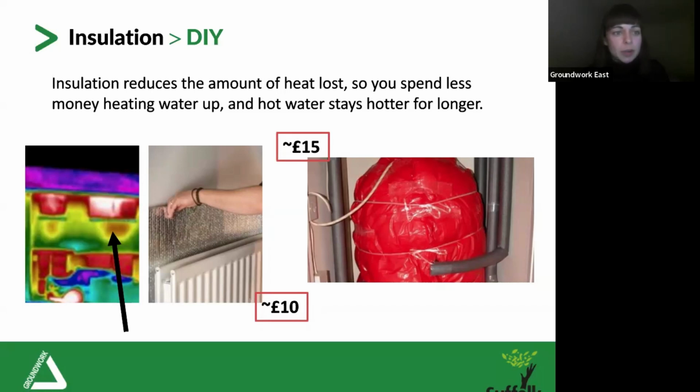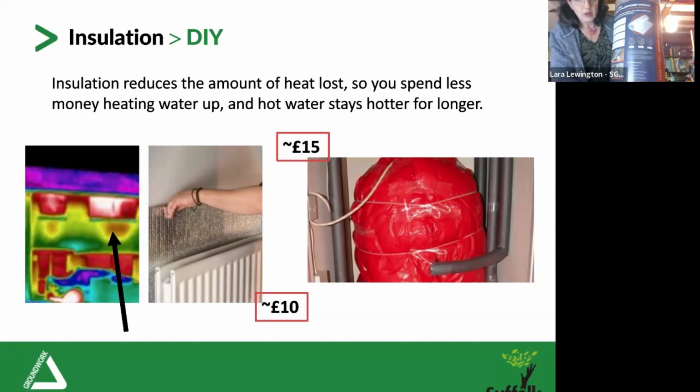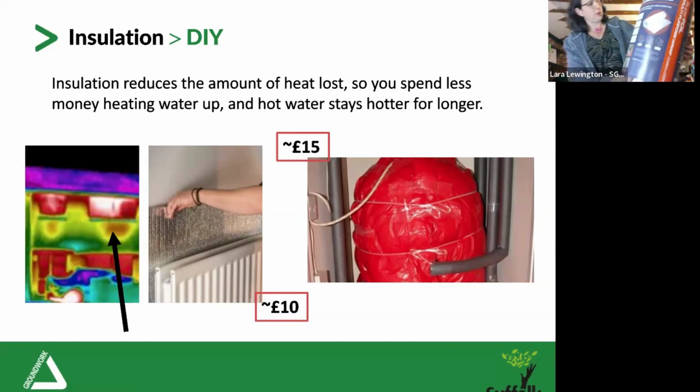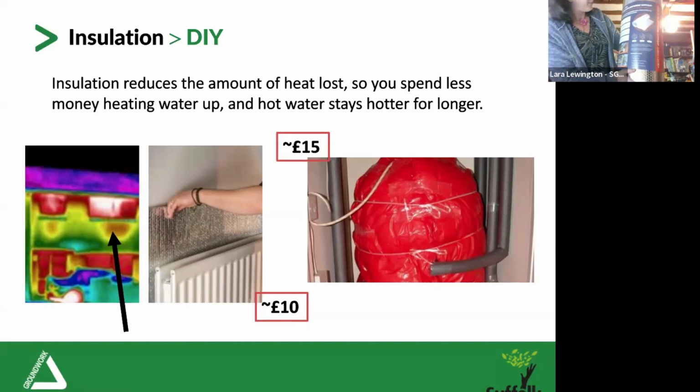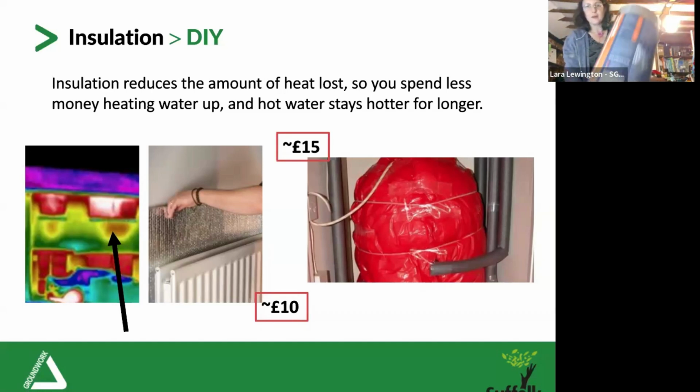Perfect. Laura, you've got your hand up. Did you have an example of what the insulation, the reflective sheeting, looks like? Excellent, thank you. I'll ask to unmute you so you can chat. Yes, we've just ordered a few props to have on our stand, and it includes this roll of superfoil multi-purpose wrap. I thought that was useful.